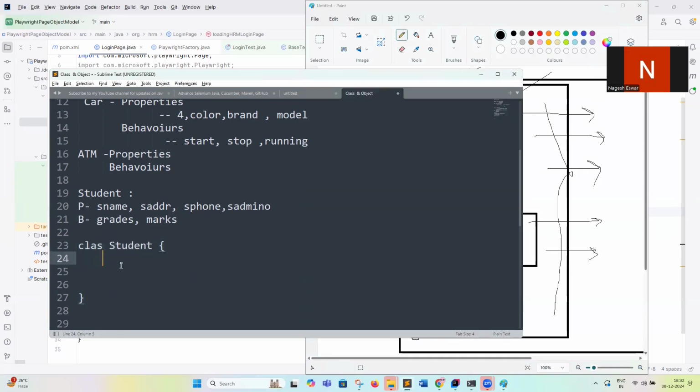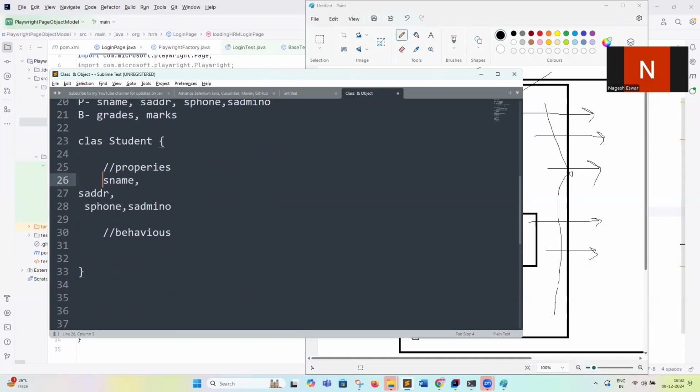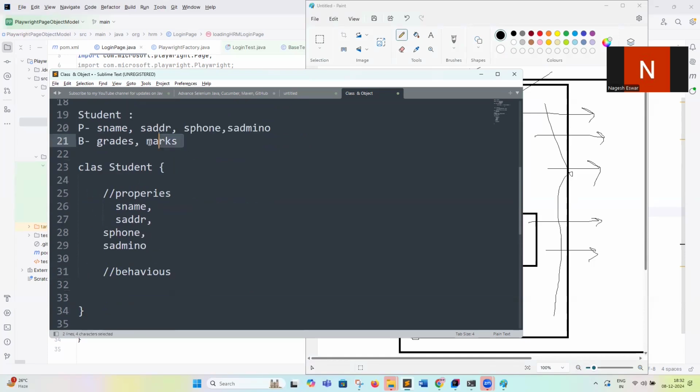Now I can add two sections here: properties and behaviors. Here I'll add all the student properties: S name, S address, student phone number, then student admission number. Then I can write grades and marks. There are two behaviors as of now.